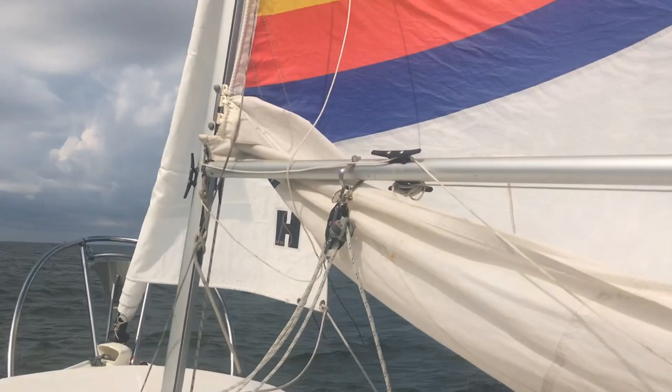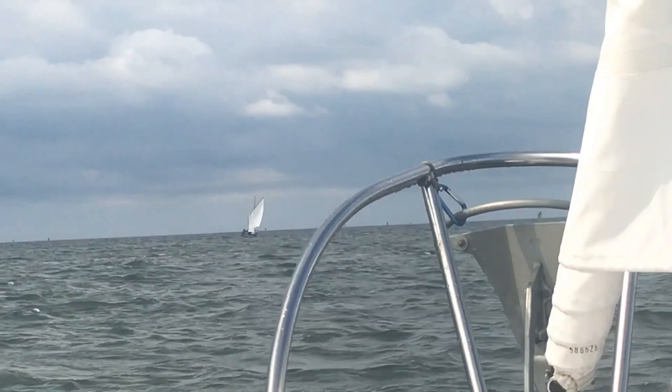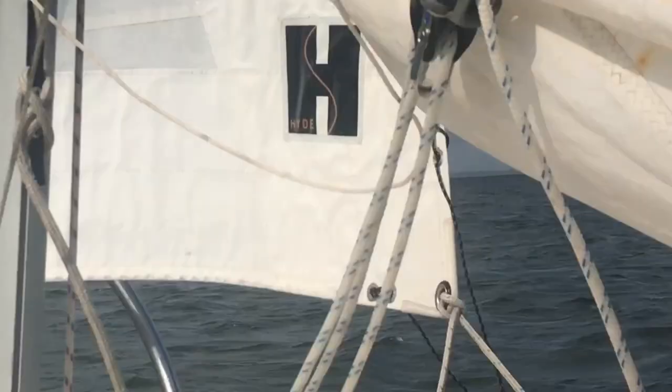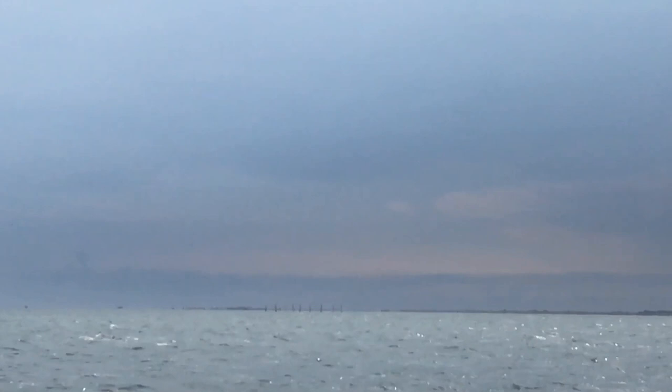Here we are at the first reef. Reef tied in, a bit sloppy, but sail shape's not bad. We're following Darcy Brand. She tied her first reef in. Robert and the Mayfly was behind me. I saw him drop his rig. It looked like he was trying to reef, but I haven't seen the sail come back up. And the Hobies and Graham Burns and the Core Sound, John Judy and the Montgomery 15 are still behind us. They hadn't left yet when I departed, so they can sweep clean as they come forward, hopefully.